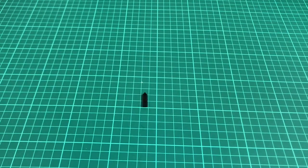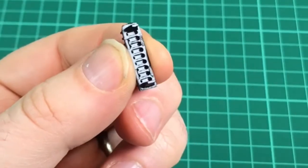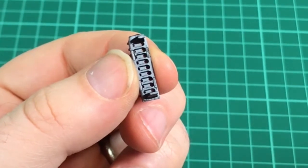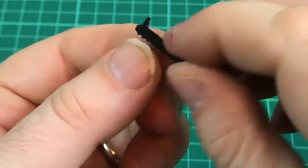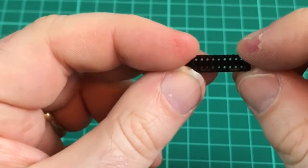Okay, this is our next piece. Now, you probably can't see very much, but what I will do is I'll pick it up and zoom into it as well. So here we go, we have this piece. Now this is part 48A. Now what we need to do is identify all the cables, and we're gonna run the cables through these holes here. There you go, see them better there.